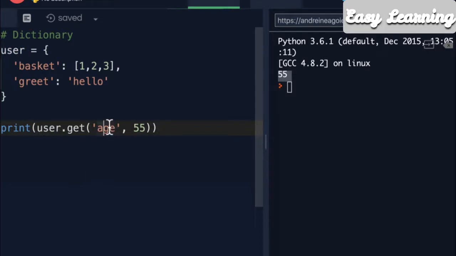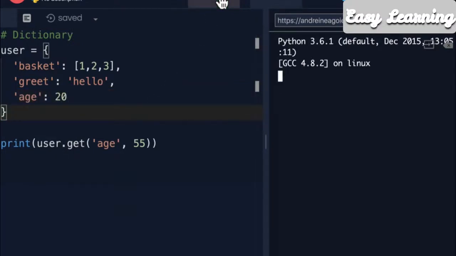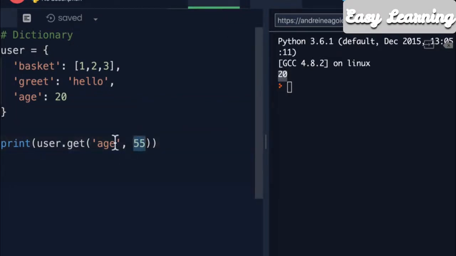If age doesn't exist on the user dictionary, use 55. But if the user already has age, and I click run, I get 20. So this is, hey, in case age doesn't exist, add a default value.